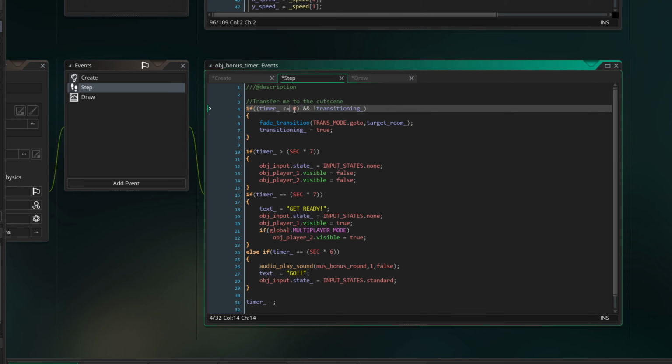So if timer is less than or equal to 0 and not transition, again, transition to our cutscene room. If timer is greater than sec times 7, then object_input.state_ is equal to none. So while we are above 7 seconds, the player can't put any input in, and they're not visible.